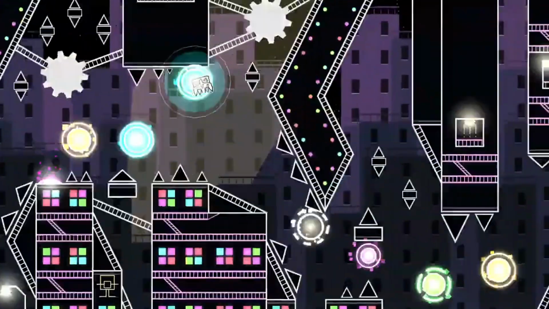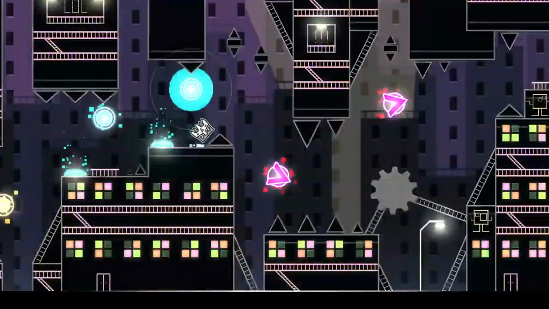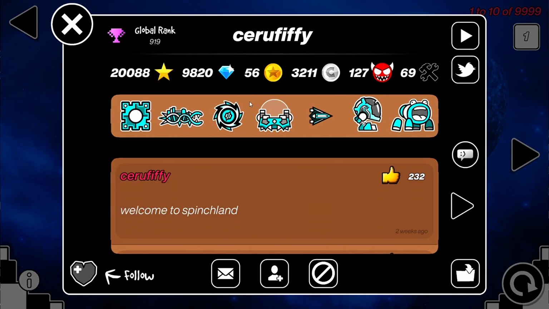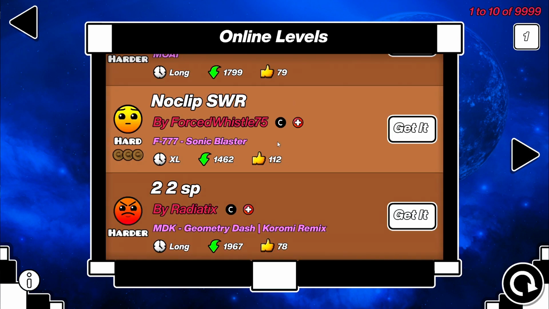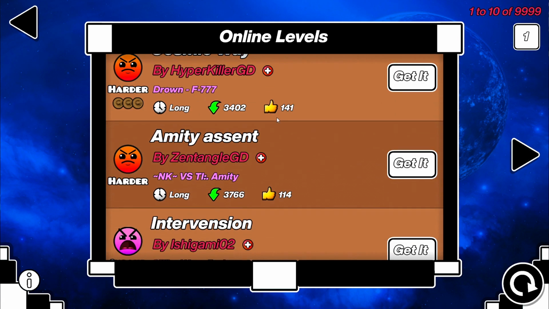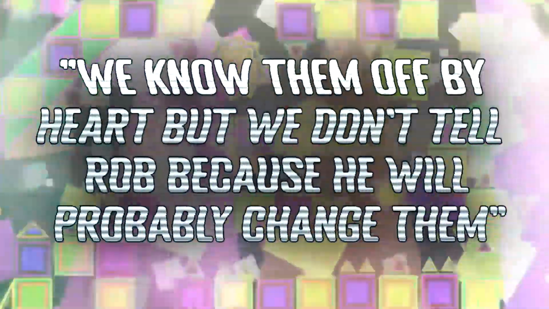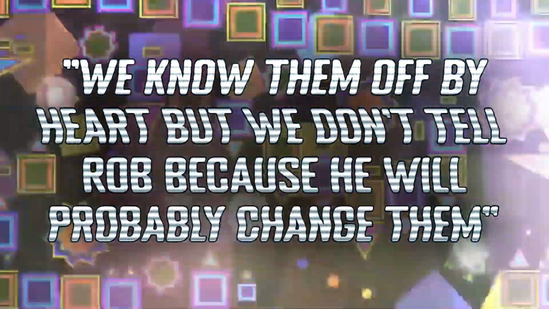We have to make absolutely sure that this level is good enough to get the magic section. Robbo checks the magic section every single day for levels when he rates them, and they're also almost guaranteed that your level has 1,000 downloads on their own, since they're promoted right there in the search engine. Nobody knows the requirements for sure, which roughly translates to, we know them off by heart, but we don't tell Rob because he'll probably change them.